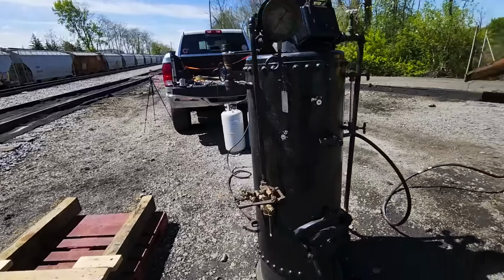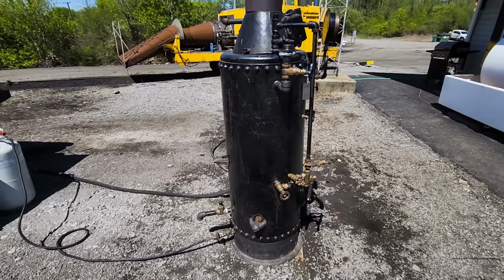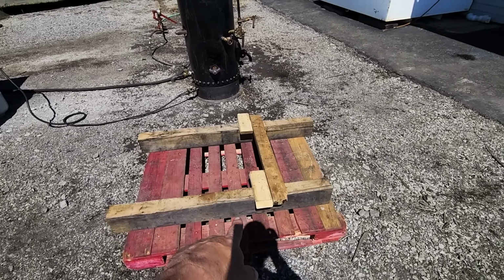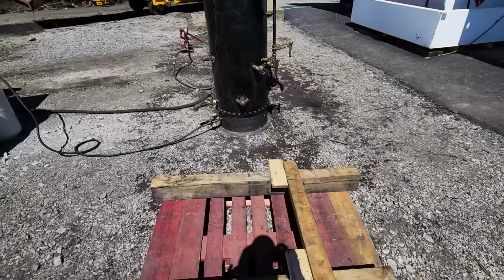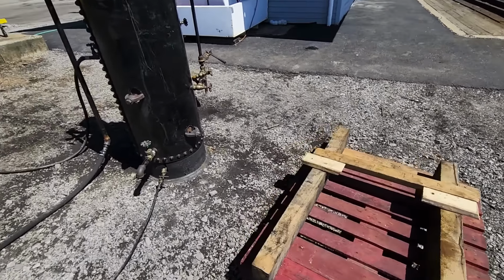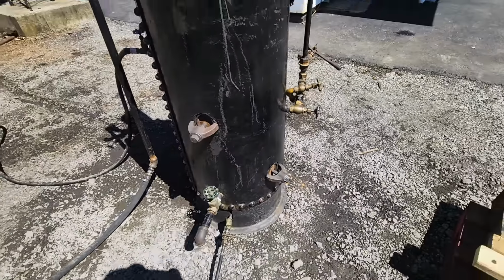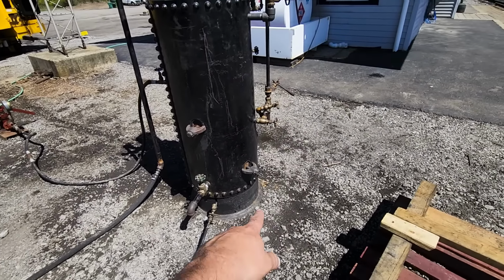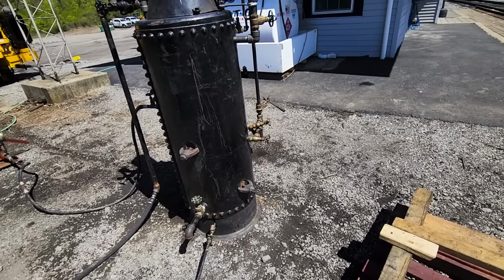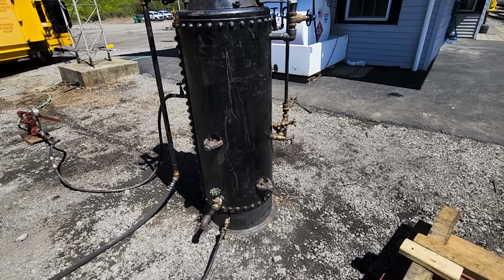Let me tell you, getting this thing here, oh, that was the easy part. Getting here and getting water in it and not leaking, that's a different story. So we had it laying down on that and thought that'd be fine, which it was. The problem was the laying down process. We bumped one of these handhold inspection covers, and well, she leaked like a garden hose out of the bottom one. So we took the top one up there, moved it down there, and then we moved that back, and well, it was a fun time, to say the least.